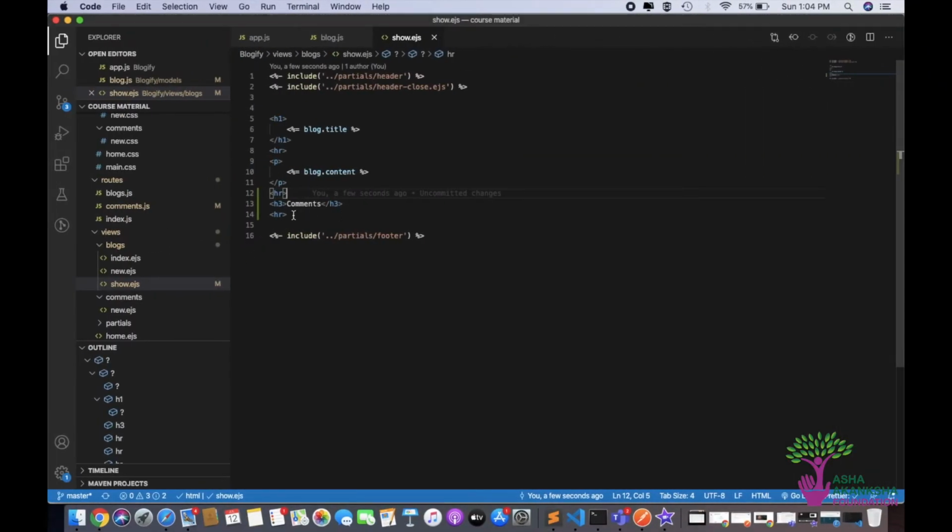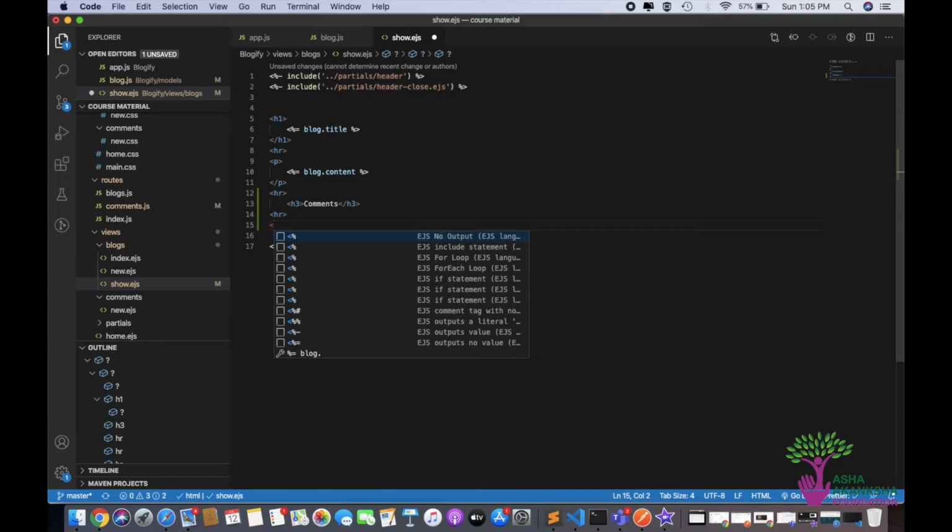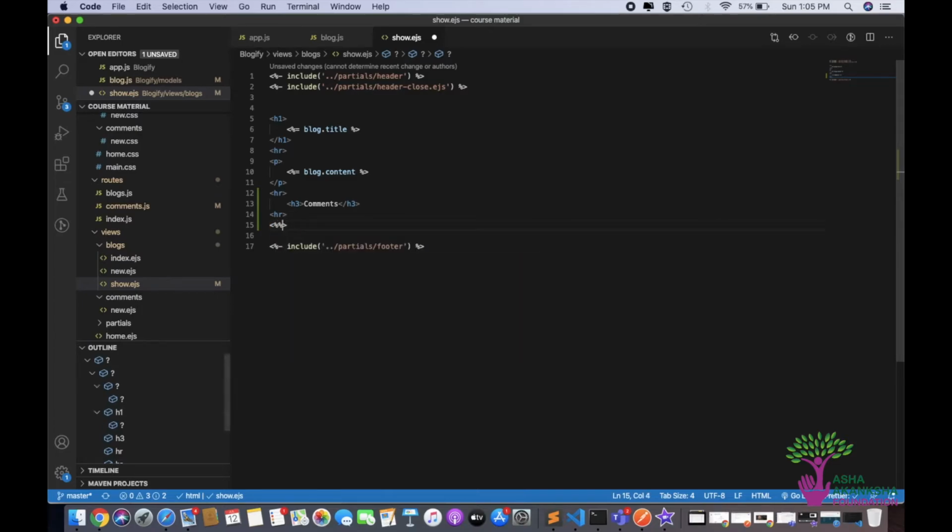And after that, I want to print everything inside the comments array, right? So let's do that. First of all, we'll have to check if the comments even exist, right? So for that, we'll have to do an if. We're passing it as blog, right?